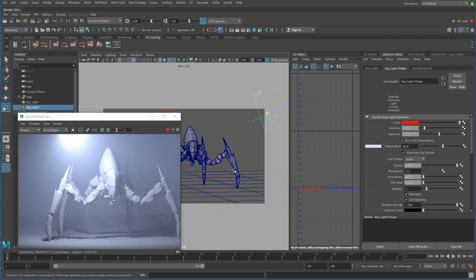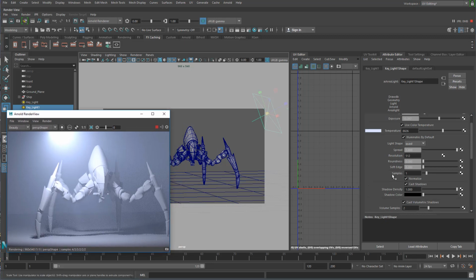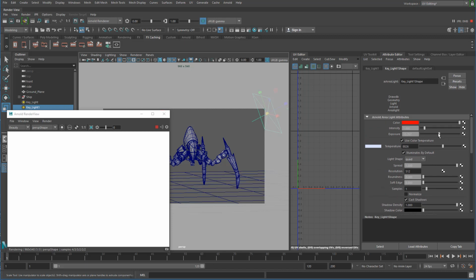You want to have a nice, appeasing image here. Now, I also want to talk about, you guys have seen this in class, the normalization option. The normalization here is on every light. If I turn it off, it gets blown out, and it really has to do with the size of the light. A stadium light is obviously bigger than a light bulb. So the bigger the light, the brighter it is, and if that's the case, I have to counteract it with the exposure going down.